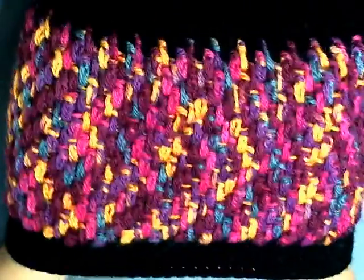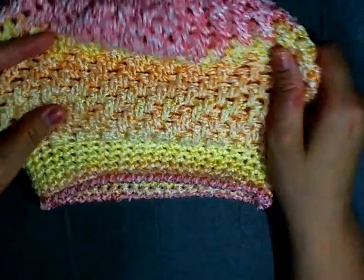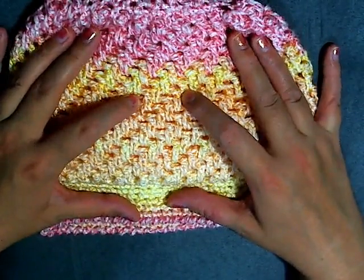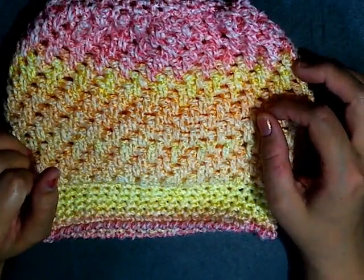So if you want to have a really thick, warm hat, this stitch is perfect for that. And if you do want to have a bit of a stretched hat and more of a mesh look, then go with a lower-ply yarn.